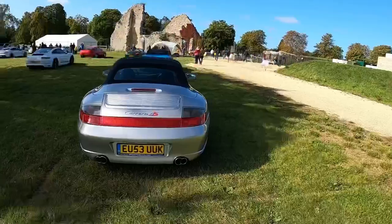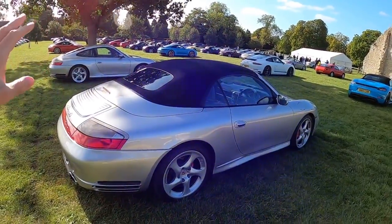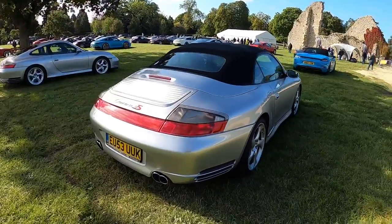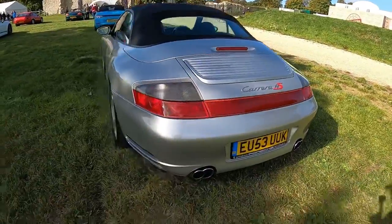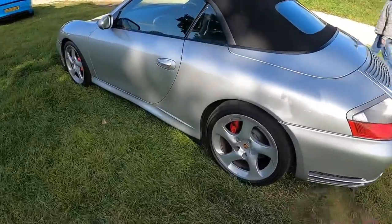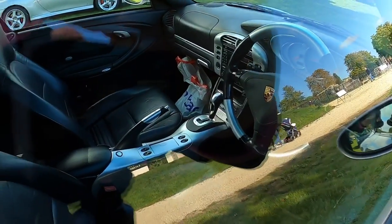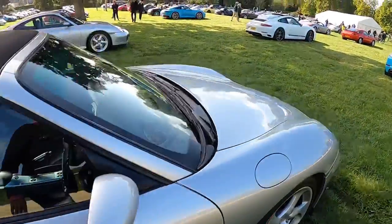And you know what, I'm actually liking the silver. It's growing on me. I usually see the silver cabriolets with the blue roof, and I like that configuration very much. I just think it's quite different. This has got the black roof and it's a nice contrast as well. Of course, it goes very well. This is a very clean, very nice example, and I do like the S in red. It just sets it off. It's got the same exhaust that I have, and the turbo wheels. Let me see if you can quite see this. It's got the equipment in the aluminium trim, which is also very nice.